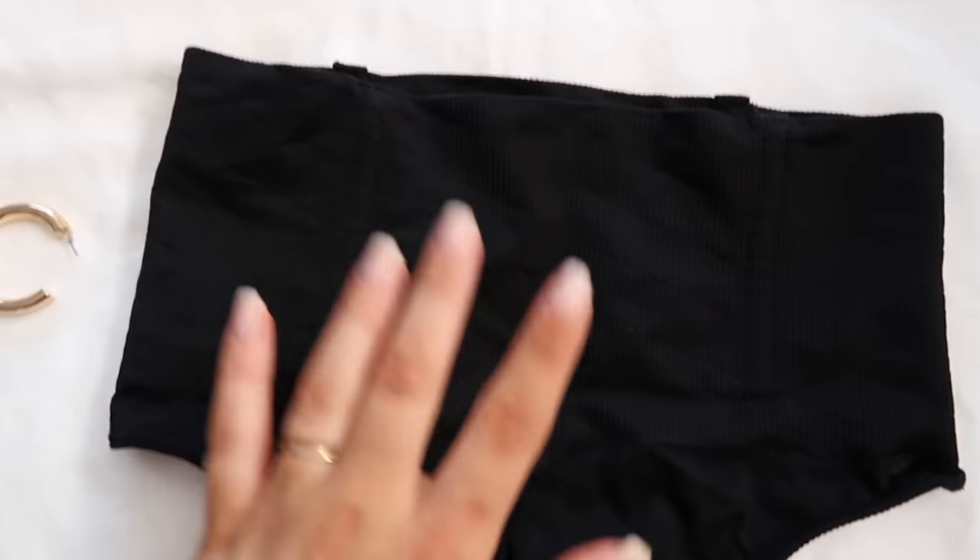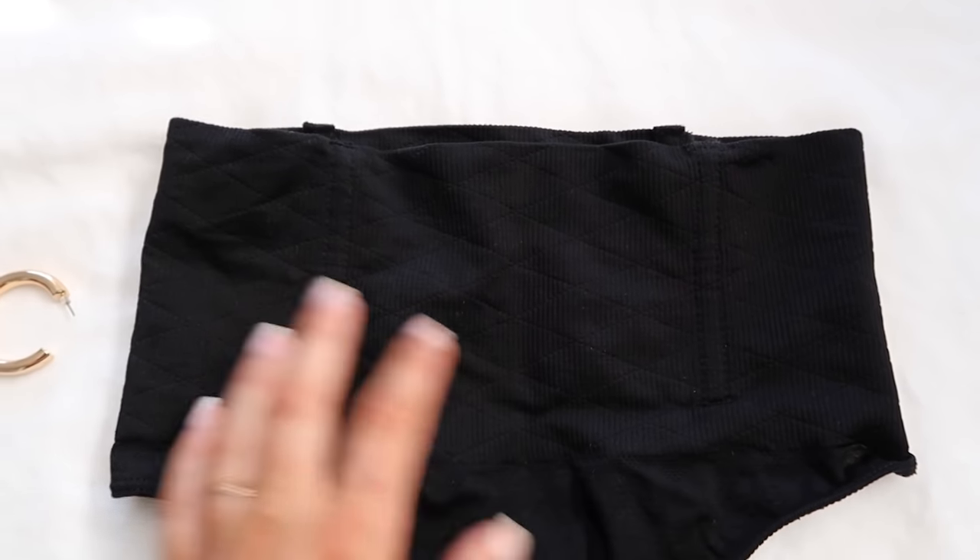They have almost like plastic pieces in here that really just snatch you - you just look so good. I'll link these; I have them in black and nude. They're super affordable - I think $16 for two pairs on Amazon. I get a lot of questions about how I live in Spanx and shapewear. I've been wearing them so long I've just gotten used to it. Shapewear is not comfortable, but for me it makes me feel good so I wear it.